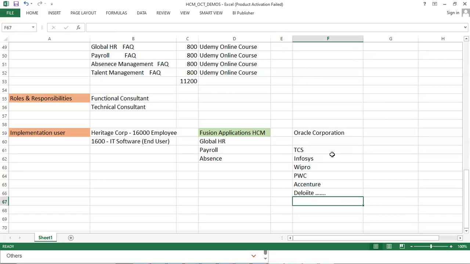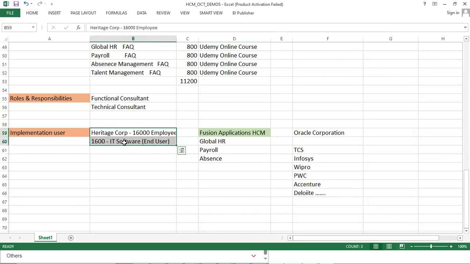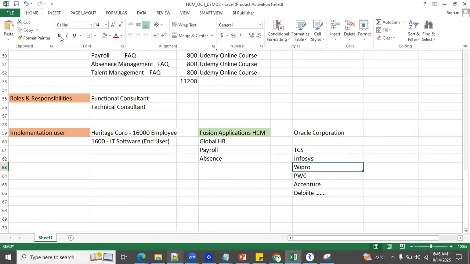The client will approach these partners and say that they want to implement this software to maintain their day-to-day transactions. Can you customize this product? Let's say Wipro said yes, we are interested. Wipro gives a quotation, the client is ready to go ahead with Wipro.